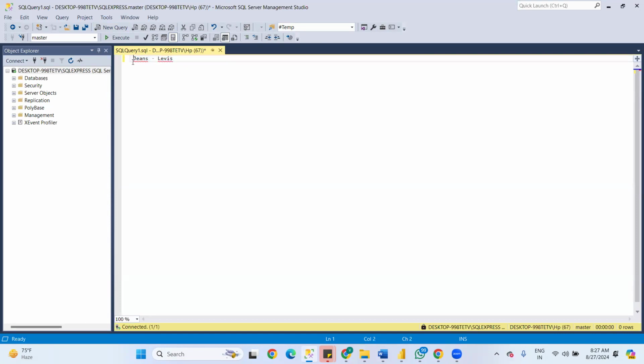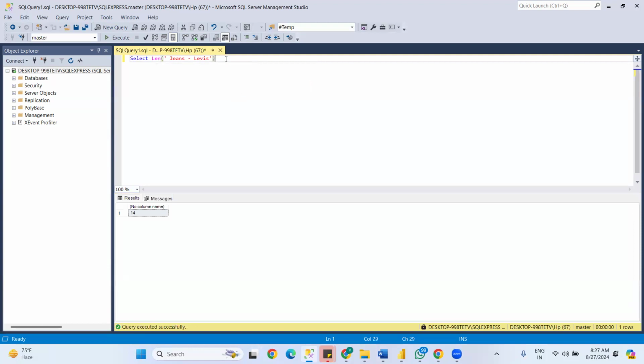you can check the length of this string. Select, use the length function, len. So execute it. So 4. For the left, we want to use select.